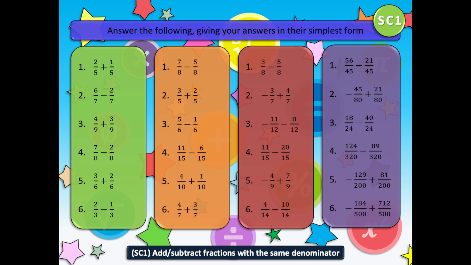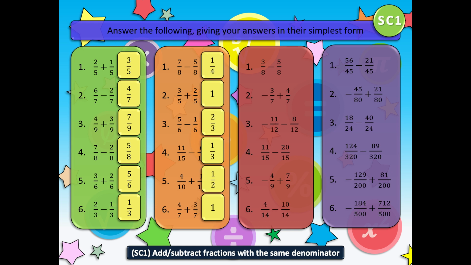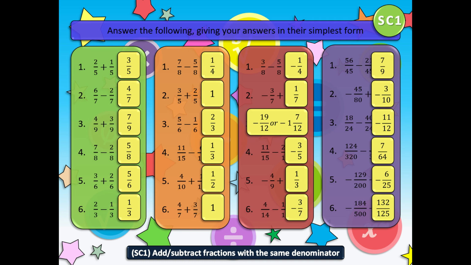Here's some questions for you to have a go at. Pause the video, and when you're ready to mark your work, press play. So here are your answers. There's your green answers. There's your amber answers. There's your red answers. And there's your purple answers. So you can mark those.